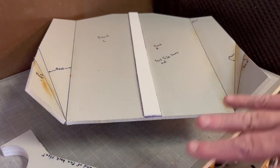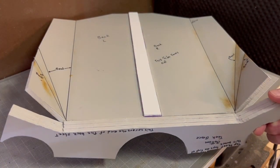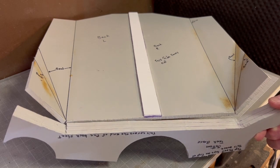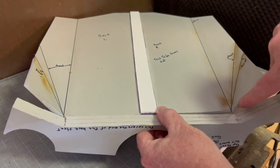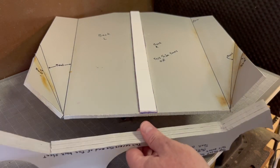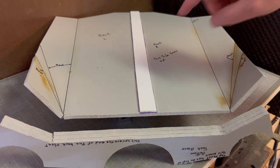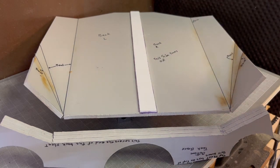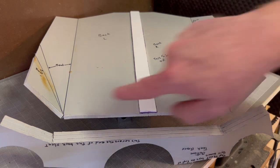Okay, so I've kind of rearranged everything so you can see better. Here is the end piece here. And as you can see, there's a bit of an issue. Obviously these don't line up the way they're supposed to. I went back and looked at the videos of the prototype, and the measurements that I used for this are the same ones I used for that, so I'm clueless as to why it's different. I've compared this to the prototype, and this is indeed the wrong angle here.